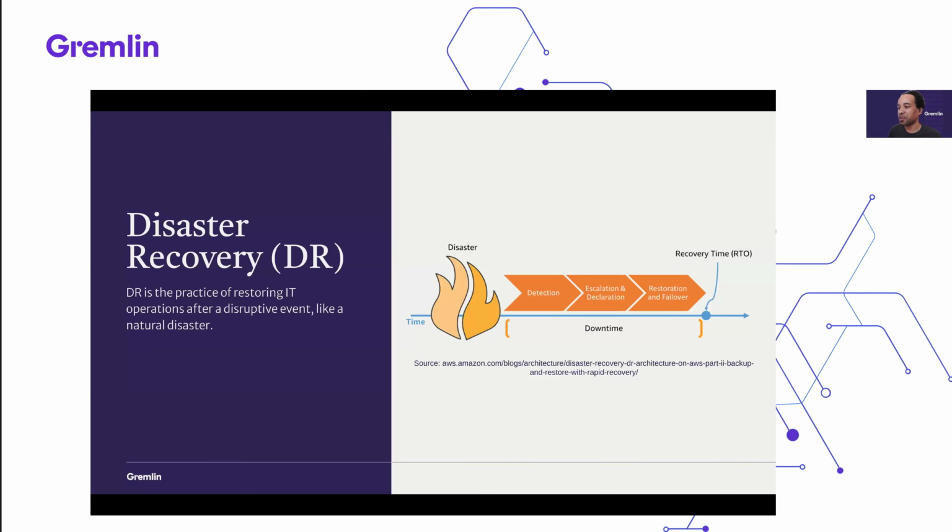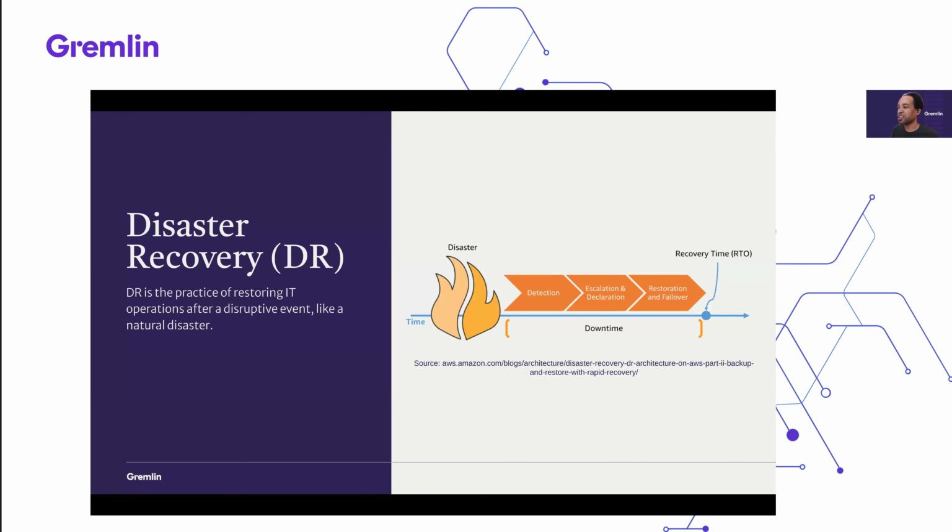Next, typically, the on-call team springs into action to declare an incident, set up communication channels, and bring in subject matter experts. Then after some troubleshooting and fast typing and a lot of really smart people knocking heads together, they're able to fix the issue and start restoring service along with any data that might have been lost.